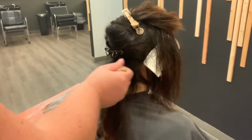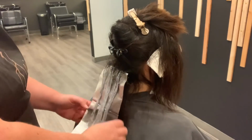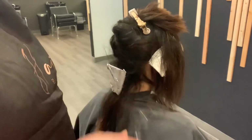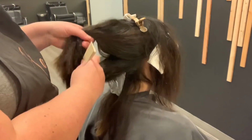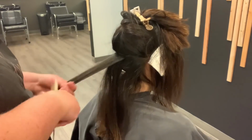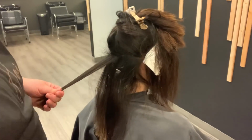But because I know the goal is not to be blonde, but just softer and natural, it's okay not to go too heavy and overwork. I feel like as stylists, we always think the more work, the better. And that's not necessarily the case. So you can see that up in this back section, I'm not going super close right up to her hairline on the sides either. And then I'm leaving a little bit larger of a subsection in between.